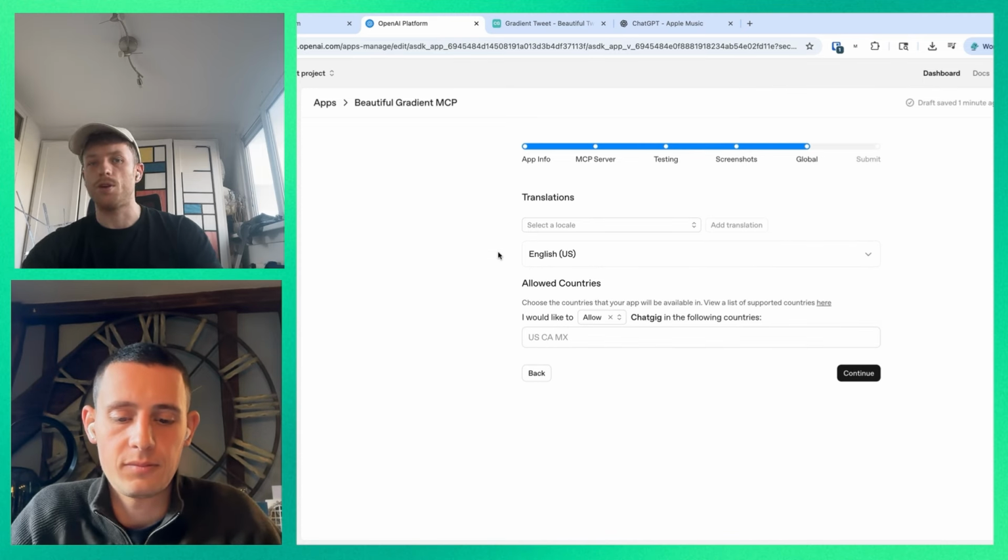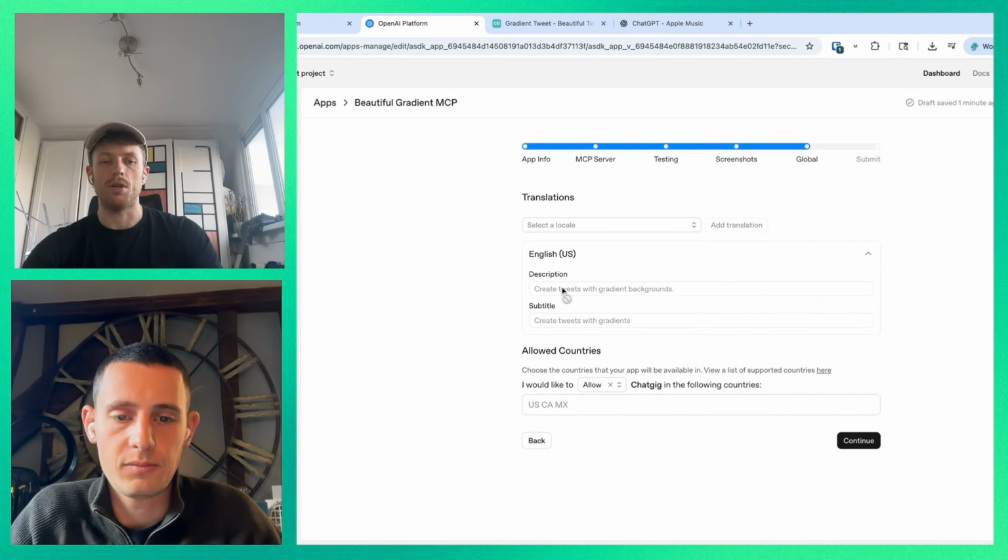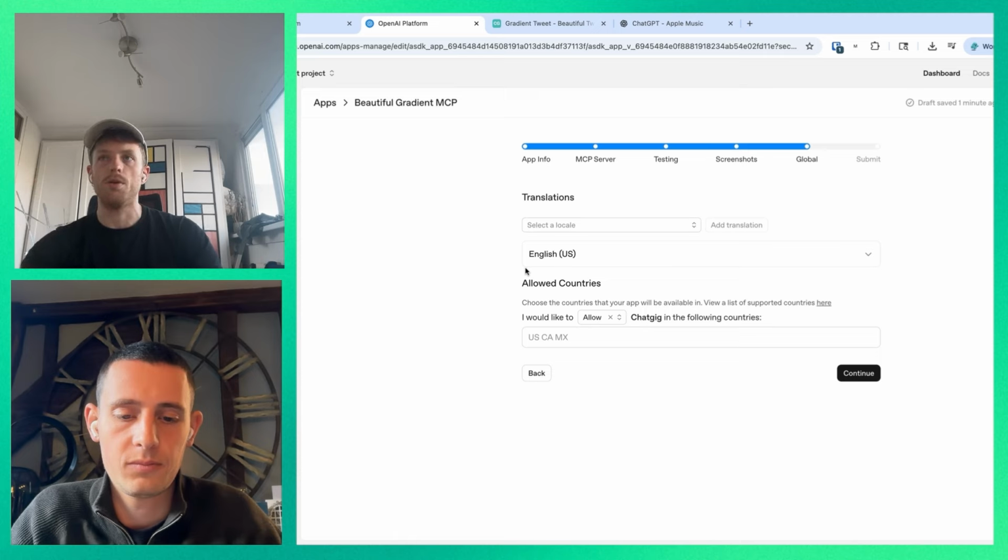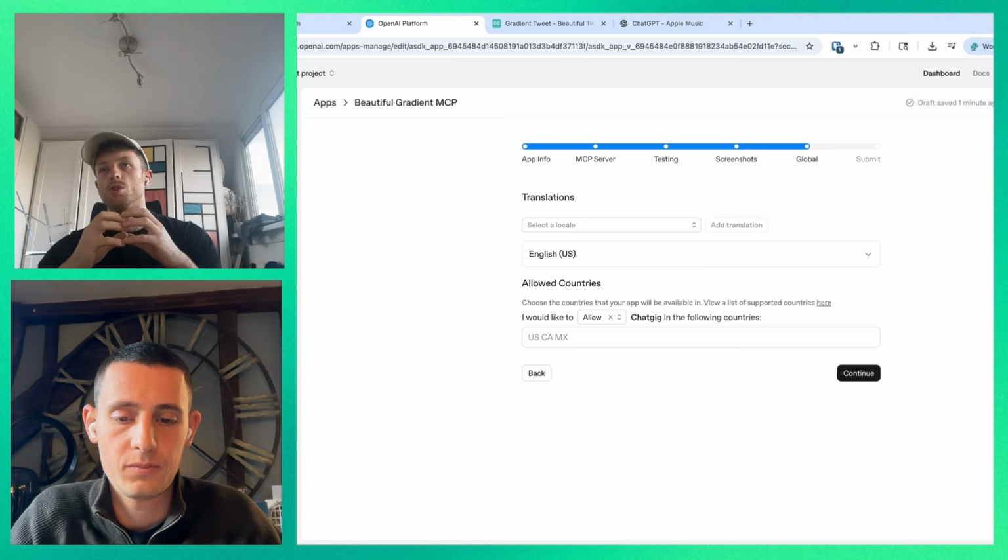And I imagine where you're going to see this, and you can see this here, like description, subtitle. This will be for instance, the App Store. So if you access it from Denmark, you would see the Danish descriptions. I think for the app itself, that's up to you, right? That's something you control. This is only for the metadata for the App Store.